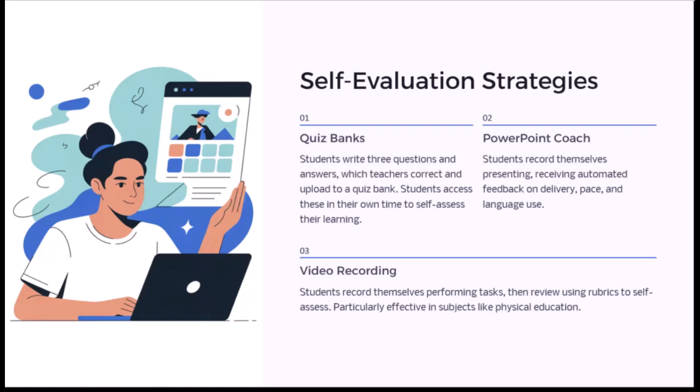Another example of self-regulated learning tools are PowerPoint coaches, where students can record themselves presenting information. PowerPoint coaches provide them with feedback on how fast they're reading, and whether they need to slow down on their pronunciation. In Microsoft Teams, there are also learning accelerator tools, such as reading progress and numeracy progress. This provides them with opportunities to practice their learning and provides them with feedback.